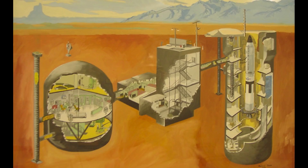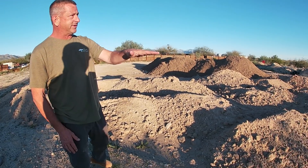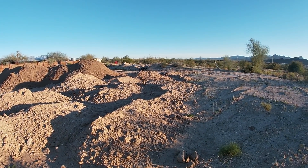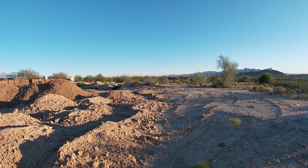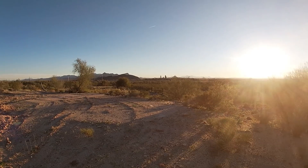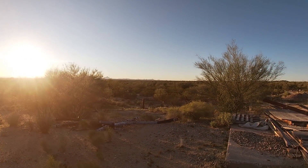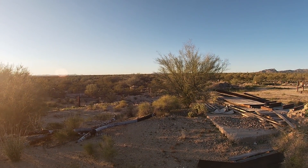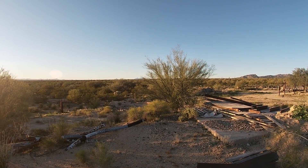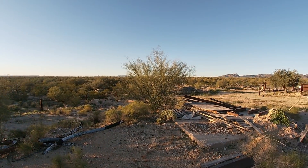This area here has fresh dirt brought in — we're trying to level it off with the antenna pads so our house is going to go right here. We've got this amazing gorgeous panoramic view of the whole southern southwest part of Arizona. Look all the way up to the right, you can see Picacho Peak and some other famous points. That's the view you see on top of the missile diagram right there, that little skyline.